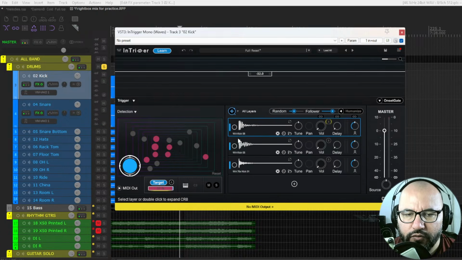So we have the option to use the 3 layers of kick drums, for instance, in this case, or the plugin can use them in sequence, like the first one, second, third one. It will audition the first one in order, in sequence, and then it will randomize the order of auditioning the samples, or also changing the velocity.